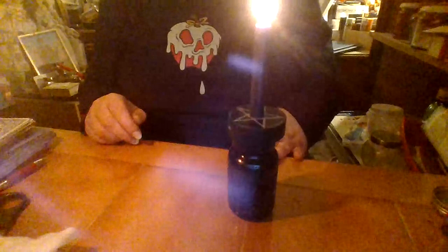I also, where is it? I was gonna light this, one second. So I just put a little black candle, the little chime candles, on top of that jar, and I'll burn one of these down. I'm not sure what nights I will be working on this, but it'll be worked on for quite a while, and it will sit on the Holy Death's altar until it's time for deployment. Deployment will maybe be at either a crossroads or a cemetery. Because I called on the Santa Muerte, it's highly likely it will be a cemetery.